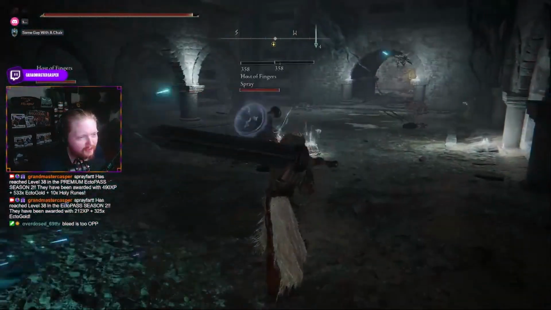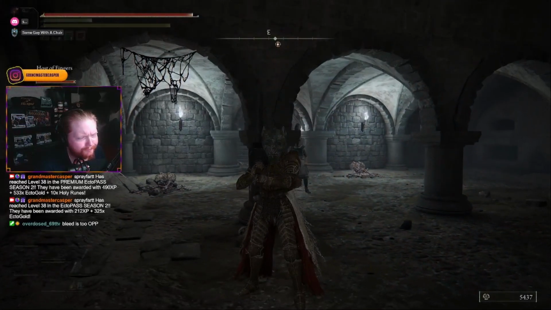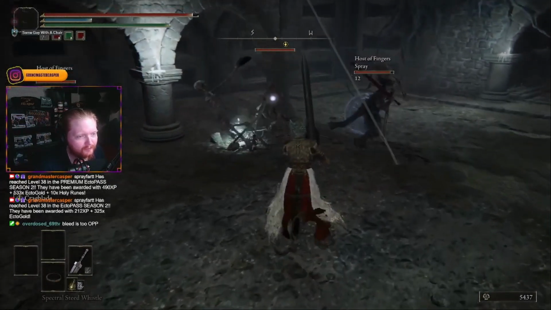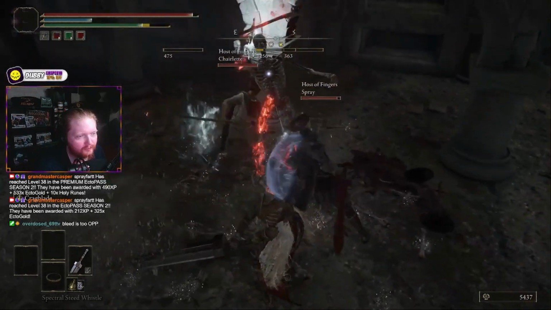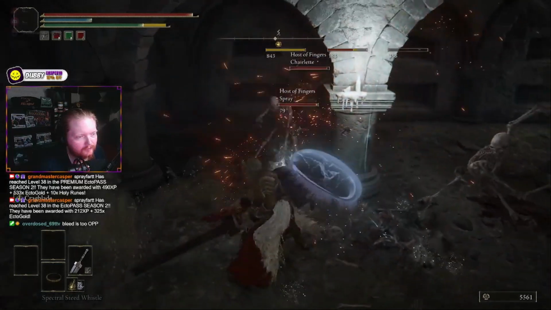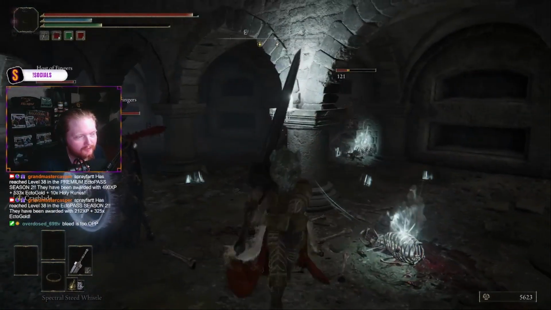Yeah, see, that's why you need the thing that OD was talking about the other night. The thing that makes it so it doesn't cost mana for a couple of seconds. Yeah, just the wondrous physique. Yeah, look up there on the ledge. That's the Uchigatana.